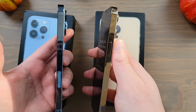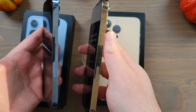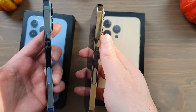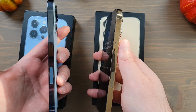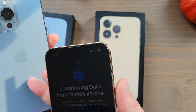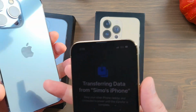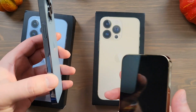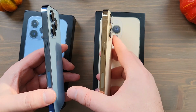I would say that the 5G antenna band doesn't stand out too much on either color phone, but I think it stands out slightly more on the Sierra Blue iPhone 13 Pro. But it's fine. I mean, it pretty much matches the back of the phone. It looks a little bit more like a matted version of the color on the back. It's a little bit darker. And here, same thing, I think, same description.